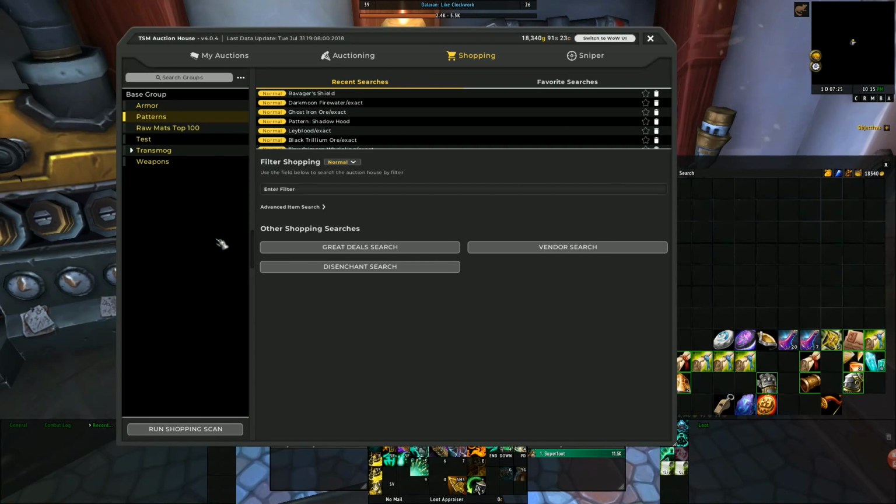And that's the functionality of shopping, ladies and gentlemen. You're basically looking for certain items on the auction house to buy. You can post manually based upon items that are there by using that hammer symbol. And the functionality, again, is all within those groups, the items within the groups, and the operations you have in those.